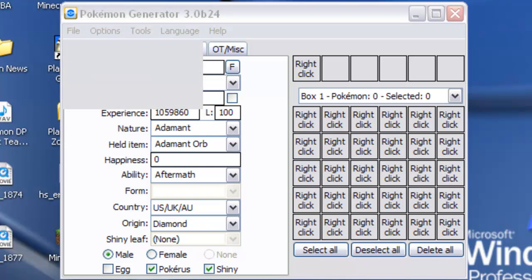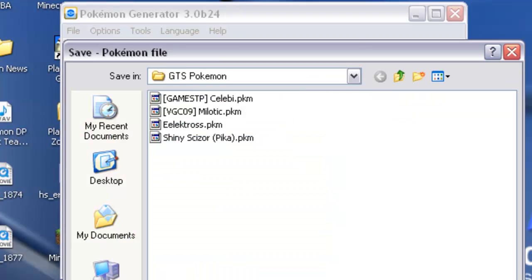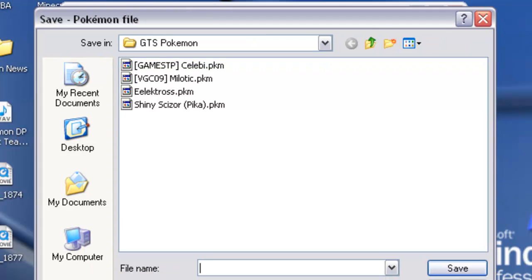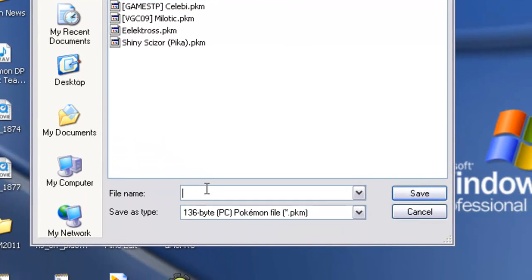and I'm going to save this Pokemon as Abra Tutorial. Abra Tutorial.Pokemon.